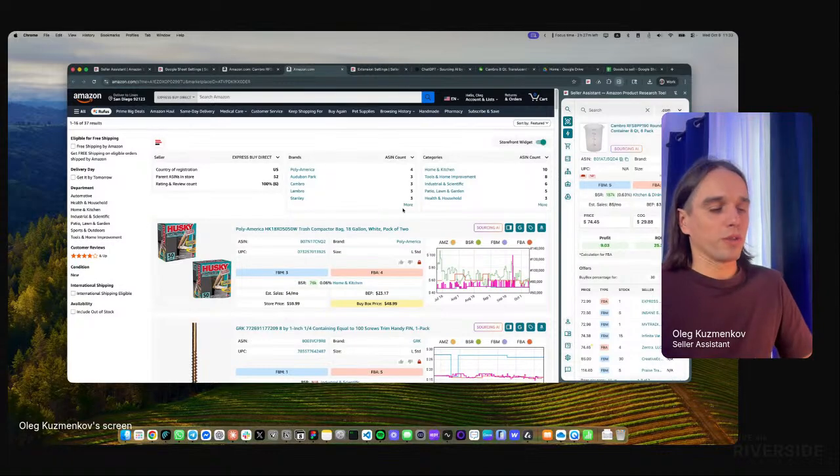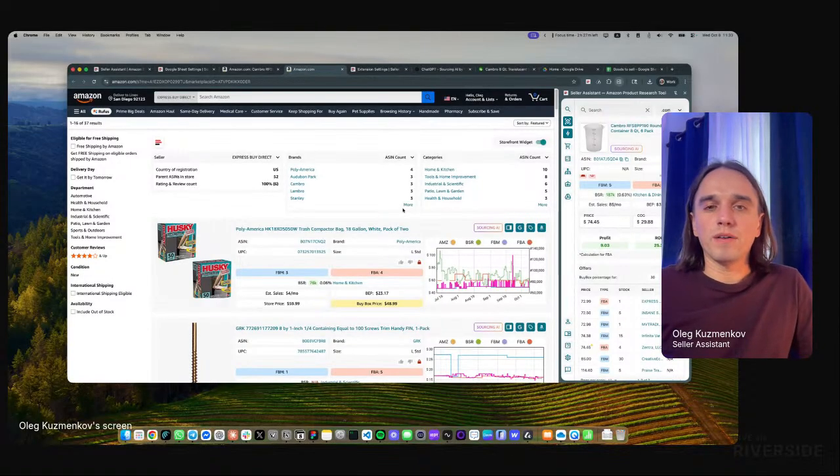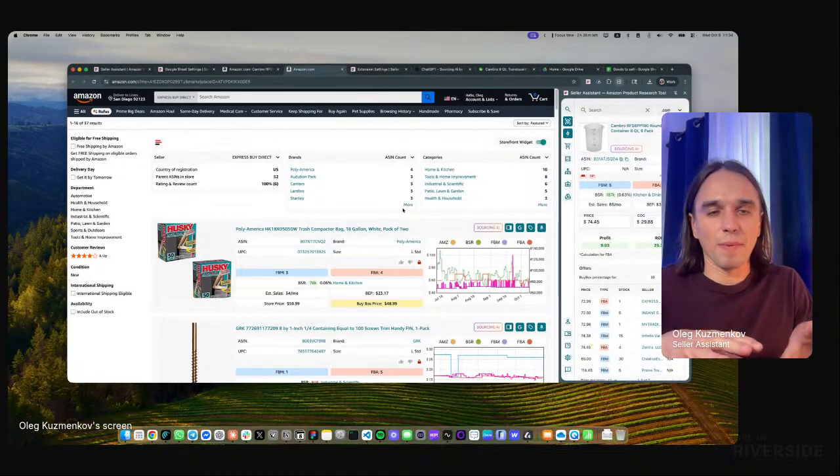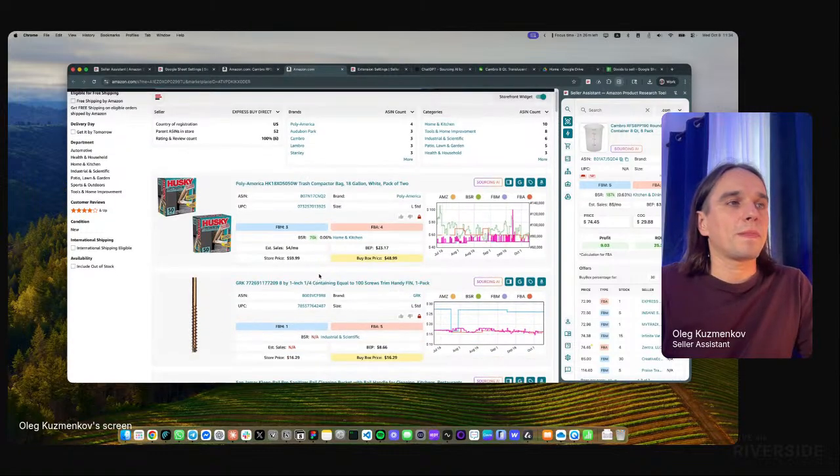Why it's important: if you sell products, you probably know your suppliers, right? You see them on most of your listings, so you can assume that they buy from the same supplier as you. For example, they buy from Webstaurant and you buy from Webstaurant, and you see this product overlap. In this case, you just open their storefront and use the storefront widget by Seller Assistant.